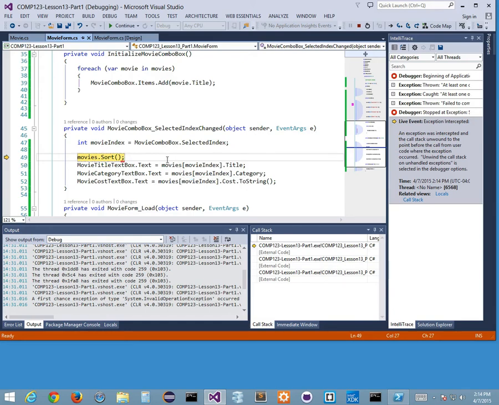Any ideas? What was that? Assign it. Oh, what sort do you mean? So I don't have a sort. Here are the options. List movie.sort sorts the elements in the entire System.Collections.List using the default comparer. Okay, I could do that. It says void List movie Sort(Comparison), my movie comparison, whatever my comparison is.